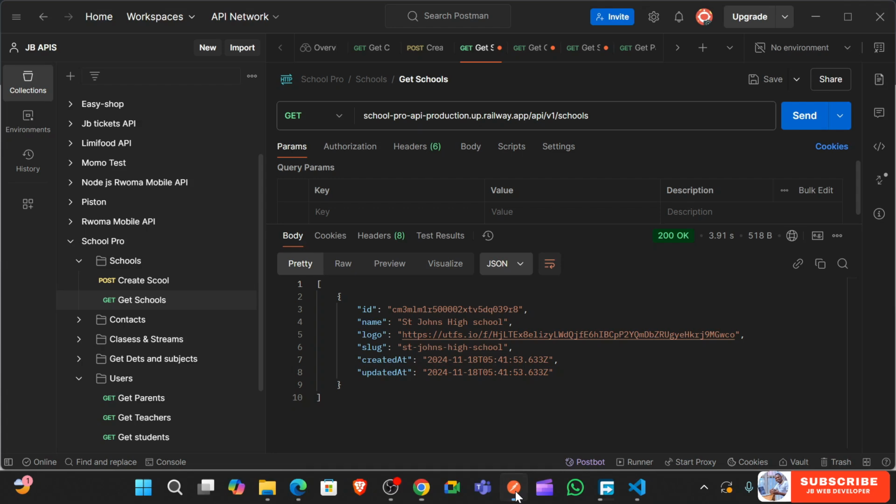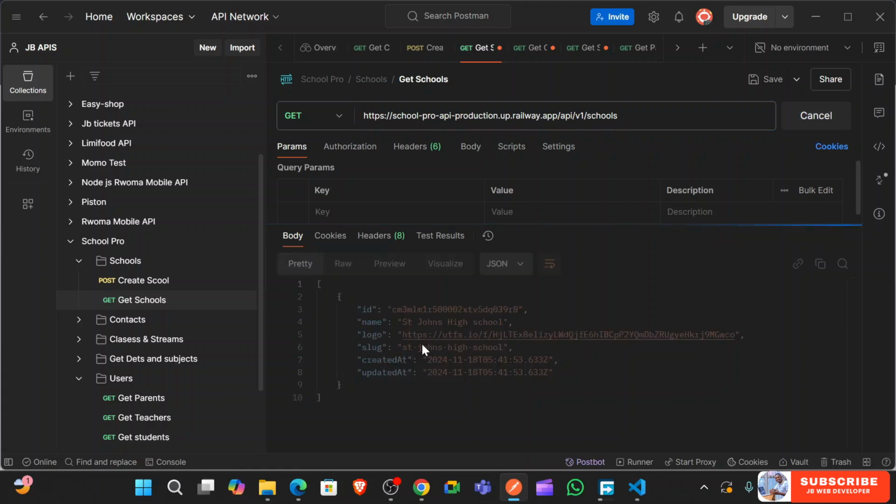Never mind about this. This one here, we just copy this link and let me just go ahead and paste it here. Okay, so HTTPS and then this. Let's go ahead and see schools. Yeah, so you can see this is live and working.